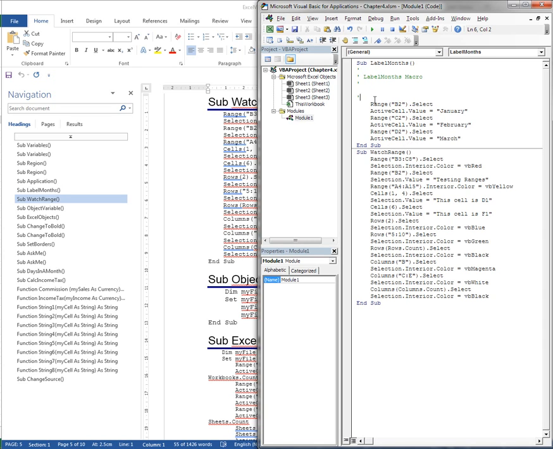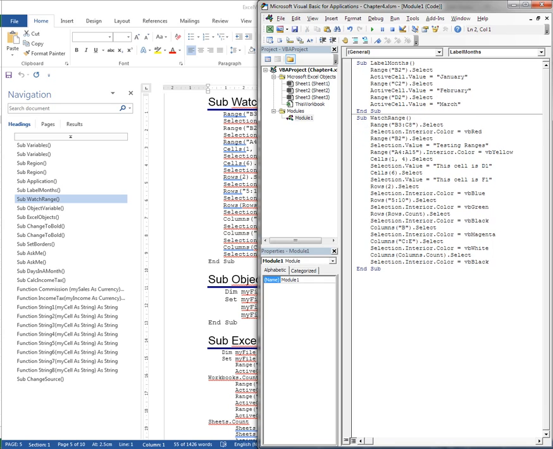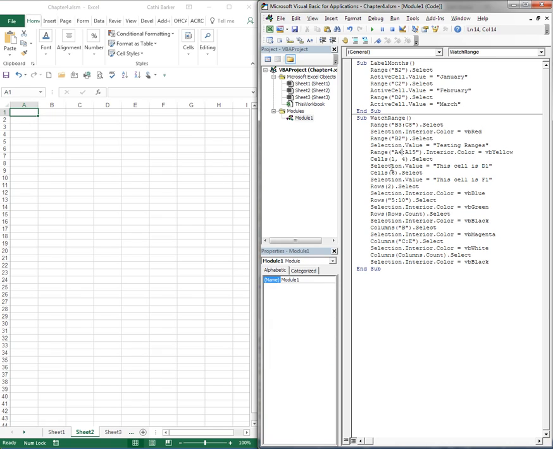The whole idea here is I'd like to step through this code, sorry, I'm just tidying, and watch it refer to various parts of my spreadsheet. And I may even go into Sheet 2 for this. If I click on Sheet 2, click on Watch Range and then press F8, I can watch. This statement here, when I press F8, will select B3 to C8. And so that's how we would write when we wanted to refer to not a cell but a range.